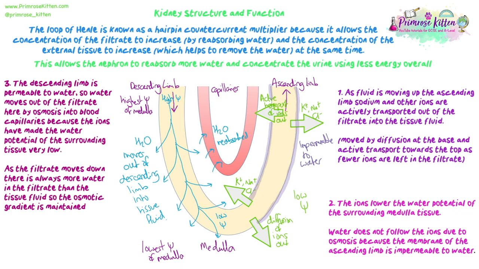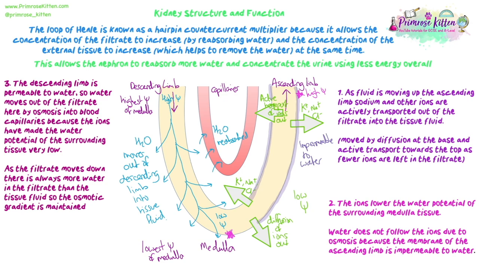When we get to the bottom of the loop of Henle, then we start diffusing ions out, so sodium, potassium, chloride ions. So not only have we lost a lot of water by this point, we're now also losing ions. So although we've lost a lot of water, we still have a lot of ions at the very apex. So that's where we have our lowest water potential of the filtrate, because we've lost the water, but we've kept the ions. Once the ions also leave, we have a slightly higher water potential again, because we'll have some water still left, and we've also lost ions. So if we're removing ions, that increases the water concentration and decreases the solute concentration.